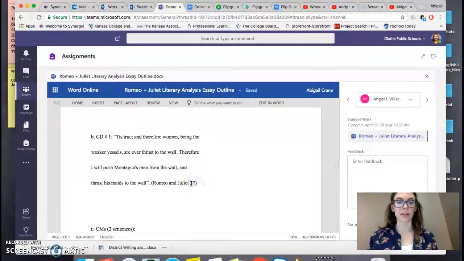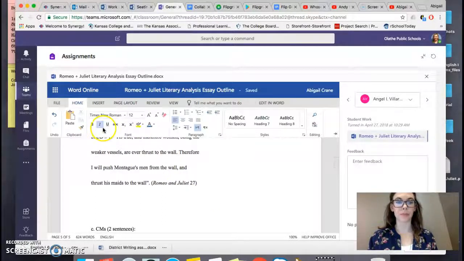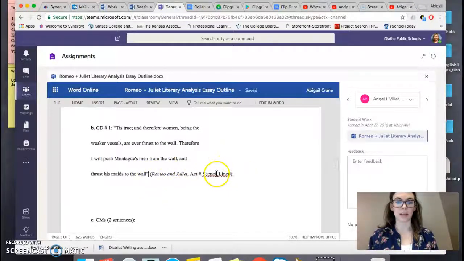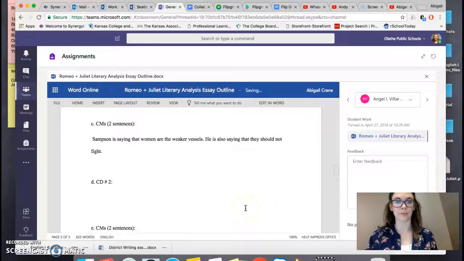Then make sure we're citing it correctly, so we'll do Romeo and Juliet as the play title. We'll italicize it in the parentheses, then we'll put a comma. I'm going to make sure it's not italicized still. Then the act number, scene number, line number. Okay, so I'm not quite sure what the 27 is referring to, but it's going to look like this with the period outside the parentheses, not after the quotation. So make sure yours looks like this. So if yours was from Act 3, Scene 4, lines 23 to 24, it might look like this. Okay, but make sure you're making that correct.